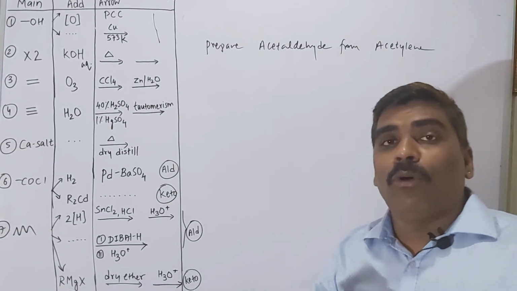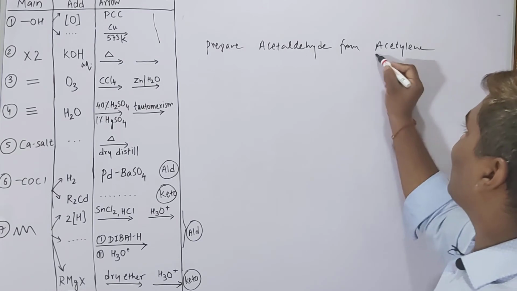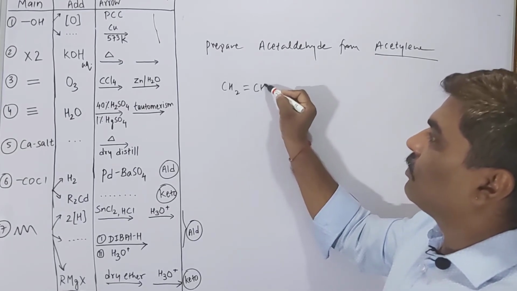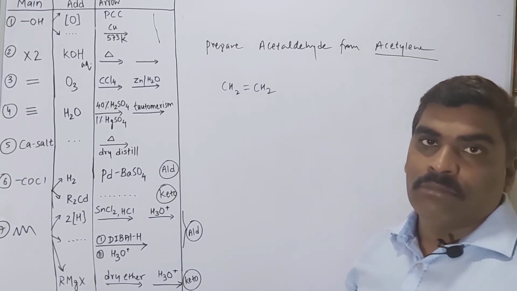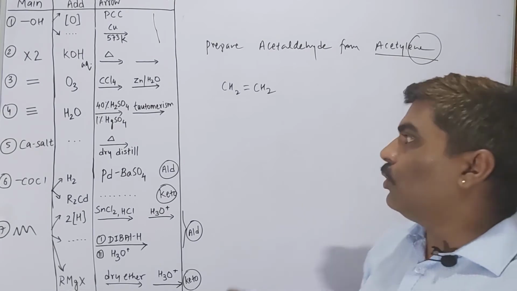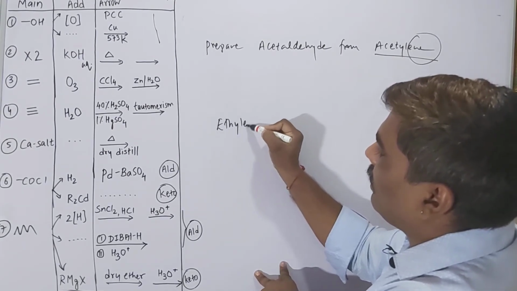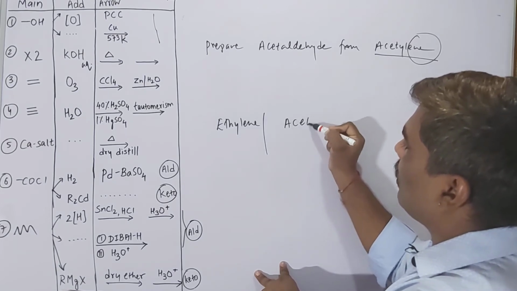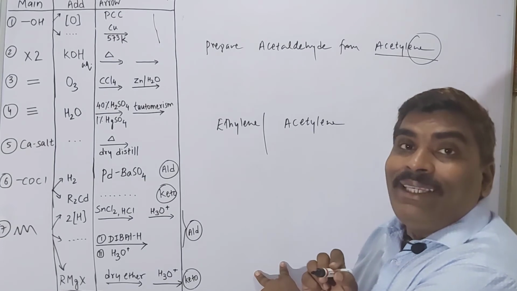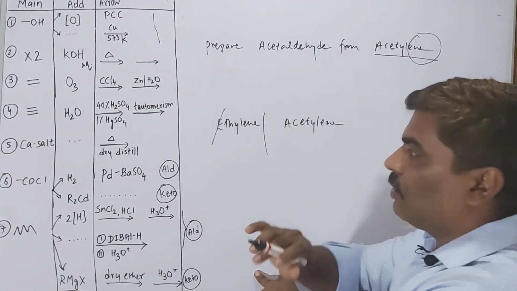Generally, most of the students get confused with acetylene. Most of them write it like this, "acetylene," thinking "ene" means alkene. No, see the difference between the two, ethylene and acetylene. What you have to do is look at the small e. You don't have to look at the initial capital.